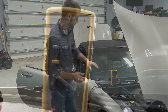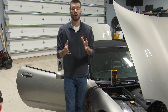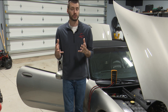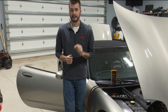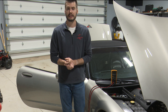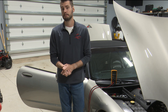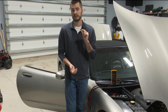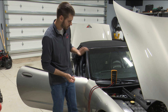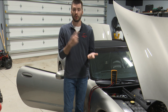This vehicle is reading 525-ish milliamps of draw — that is half of an amp of draw. Is that good or bad? I've already told you that this car ends up dead overnight, so we know that 500 milliamps is bad. The specification or rule of thumb you want to be looking for is under 50 milliamps. To put that into context, a glove box light may take about 250 to 500 milliamps. We're looking for 50 — it's incredibly small. So we have roughly 10 times the spec right now, and that's why this battery is dying overnight.